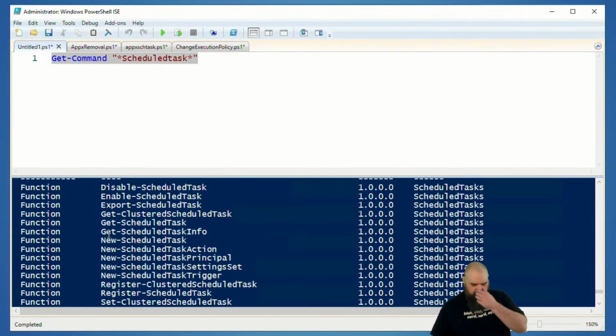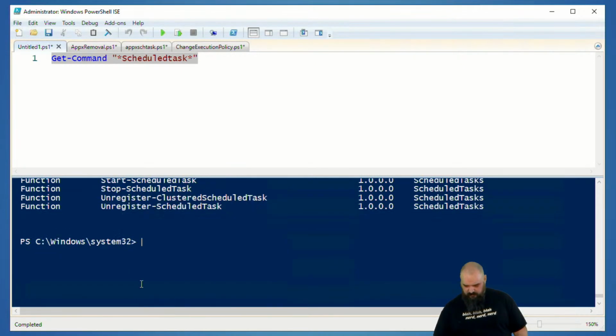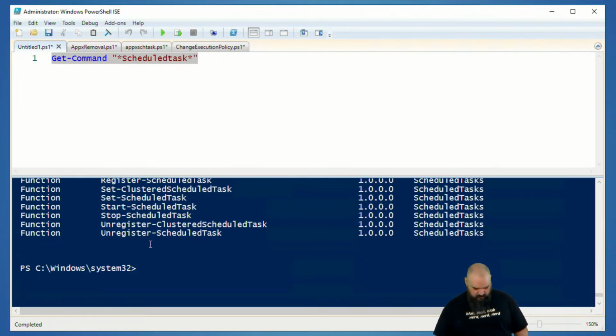Yeah, I'm not sure. So it's going to be a PowerShell where you are going to run. There's a Start-ScheduledTask here. So if you have the name of the scheduled task, you could build a tool in Inventory or a package where you do the Start-ScheduledTask. Make sure you have the name of the scheduled task you're looking to run and deploy that to the machine, and it should kick off that scheduled task for you.